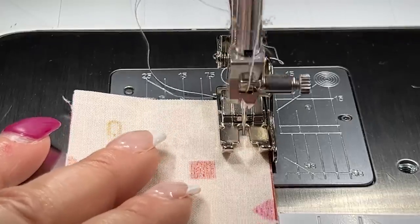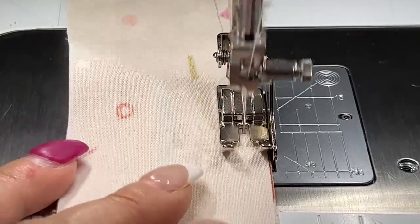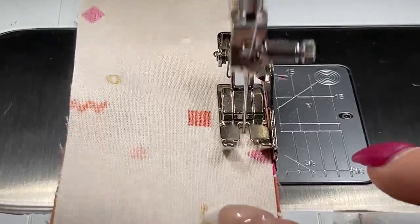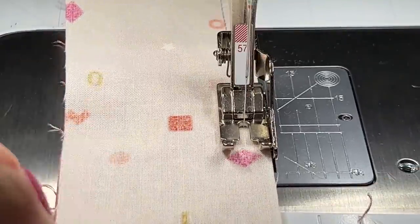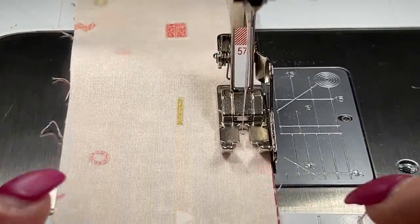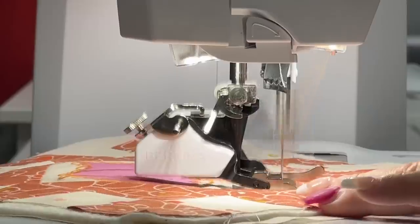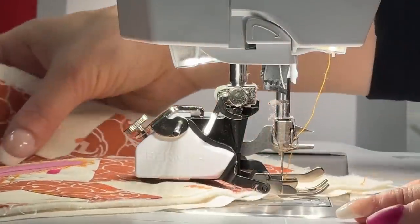Foot number 57 with guide is really nice for those long seams — like maybe you're strip piecing, little seams that will ultimately be pressed and then segmented and chopped into other pieces. This one is perfect because sometimes when I go to do a long seam, I kind of space out after a while and the attention span wanes. So this one keeps you honest when you're doing those long seams. What's next after you've made your quilt top and you've got those perfect pieces from your quarter inch foot? Well, you might need to quilt them together, and logically the next step is to do some walking foot quilting.